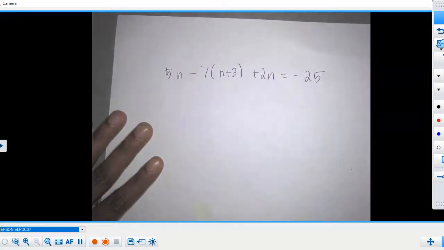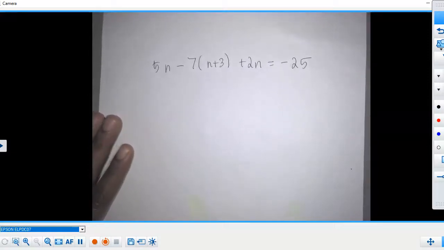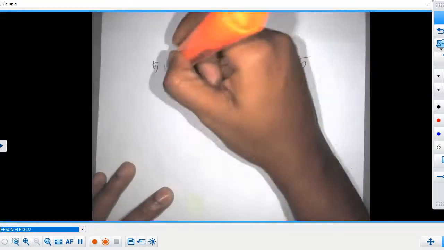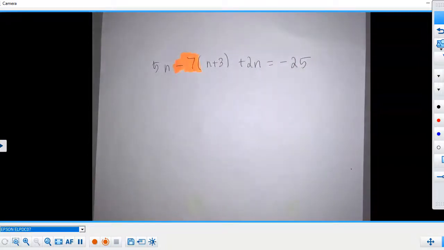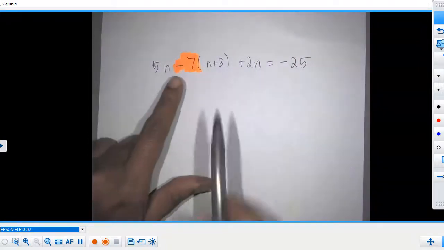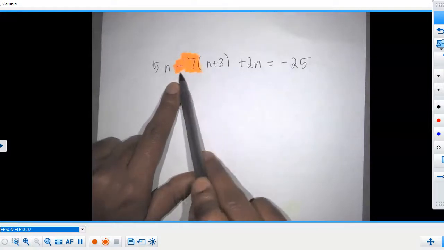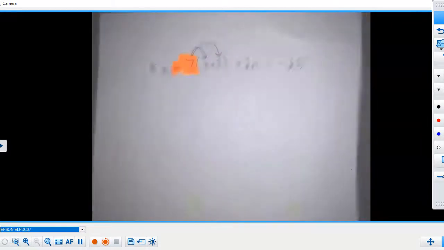All right, so for this one, the first thing you should think about is, hey, can I do the distributive property? Can I combine like terms? And in this step, I see a parentheses, and you have to keep that sign. If there's a minus in front of that number on the outside, it also has to be included in that number, the coefficient. So I have to do a negative 7 times those two terms.